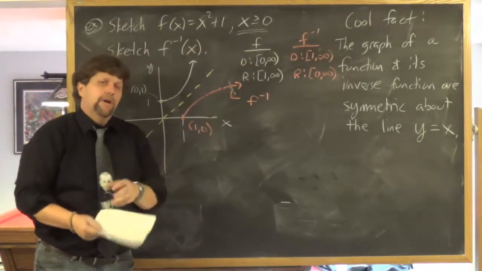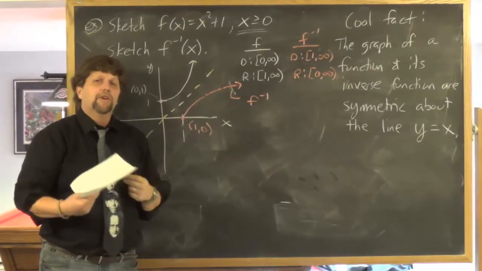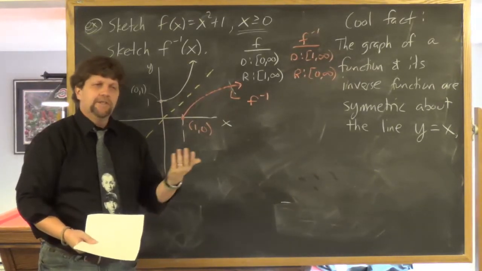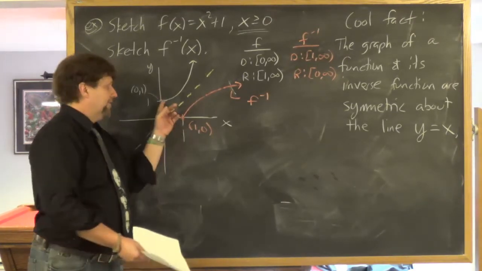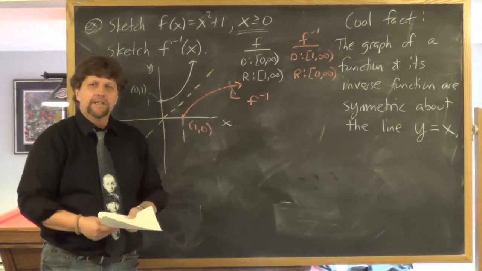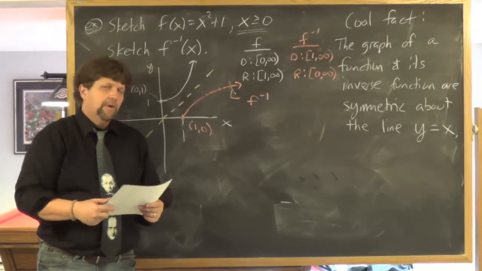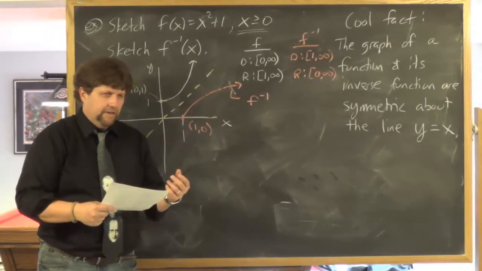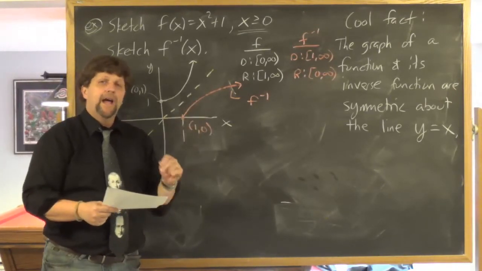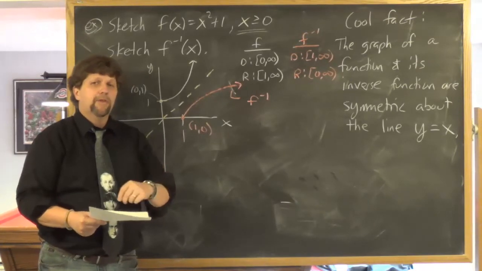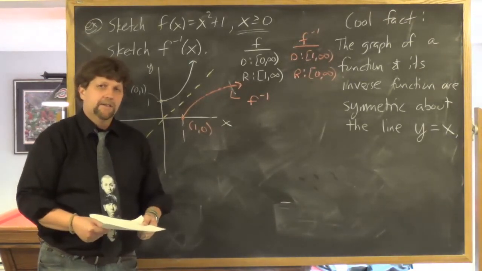So when you have yourself a one-to-one function, like we did here, to get the graph of its inverse function, you just have to go symmetry about the line y equals x. I showed you how to find a point. Hopefully this is making sense. Next up is what if I give you a one-to-one function and I say, I don't want you to come up with the graph, I actually want you to come up with what the inverse function is. That's what we're going to attack next.